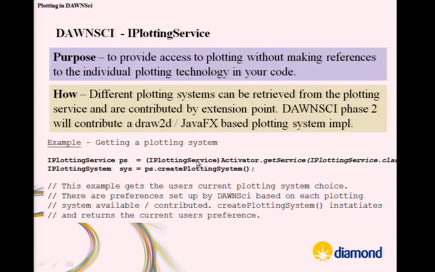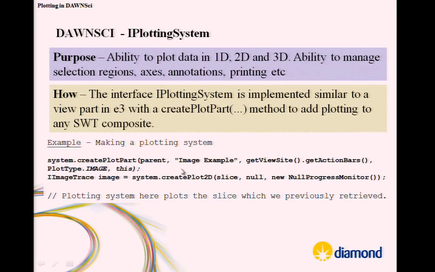So how do you actually do plotting? You have some plotting service which is from OSGi, and you can create a plotting system, and at the moment it's unnamed, and it's not active. So how do you make it active? You need to call createPlotPart on the plotting system. This is called when your part is created. You also create a plot part and you put it somewhere on the GUI. And you can plot various dimensions. We've got an ISO surface coming along next year, but you've got the 3D stuff I've shown, the images, and all that kind of stuff.